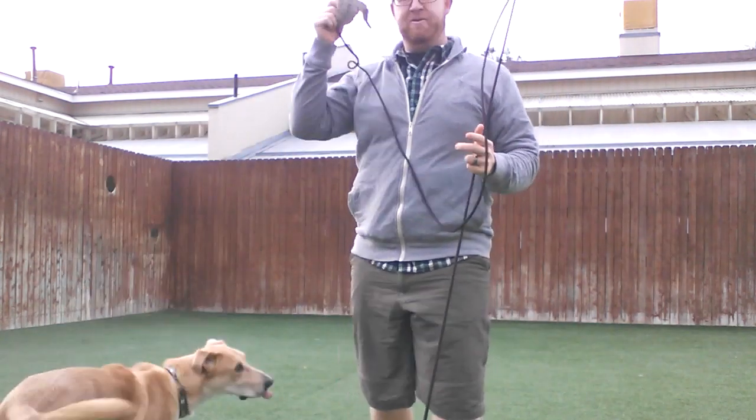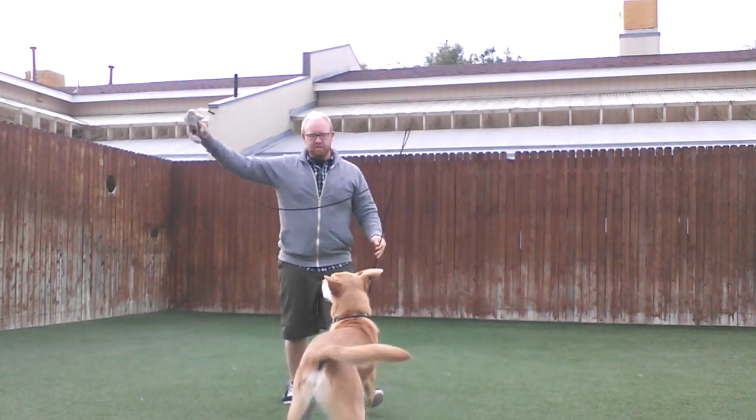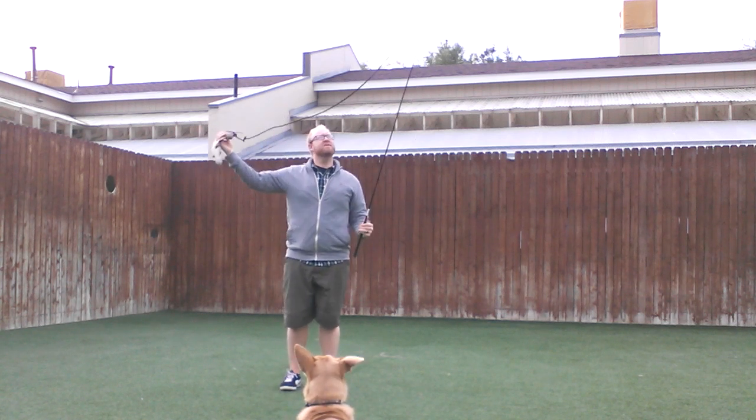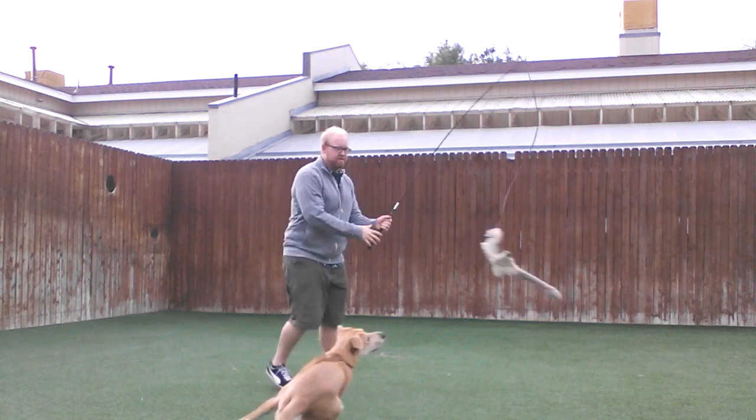So I use a horse lunge whip. It's flexible and it's really lightweight. My coworker Eric uses a big PVC pole because it's more sturdy and he has boxers and pit bulls. So this is great for little dogs or dogs with a lot of control and commands. But if you have a real big strong dog, you might want a PVC pipe and a rope and a big tug. So attach our toy. Oh, he's excited. Untangle. Ready? Okay.